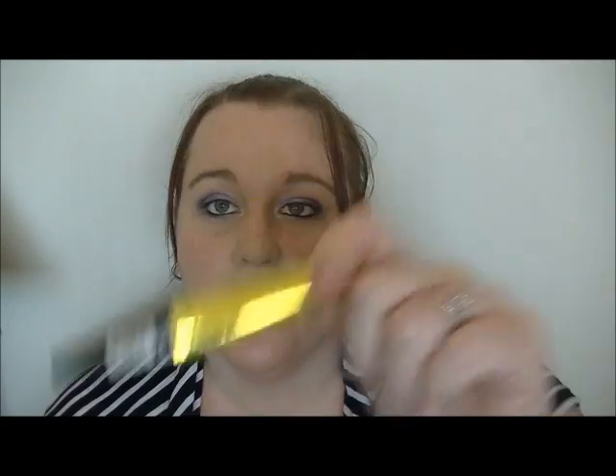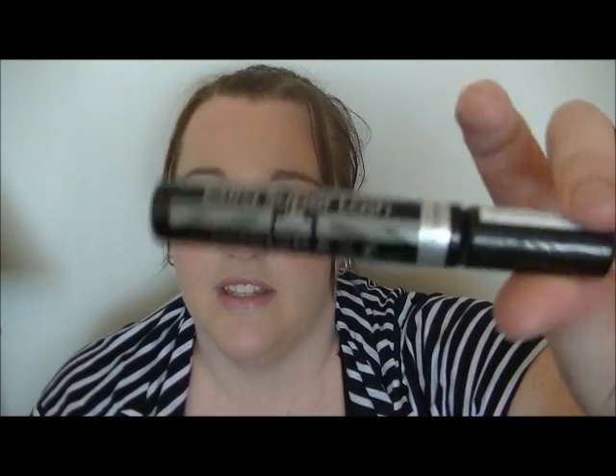Next I have two mascaras. One is the Lash Accelerator Endless by Rimmel — loved this stuff. I got the brown, so I did have to layer that one. And then next is just a Rimmel Extra Super Lash — I love this, I actually am using another one that I still have. Second last is this Slip Into by Fergie perfume, from Avon. I hadn't had this for very long because this is the second one I went through in 2013. I absolutely love it — oh, that smells so good.